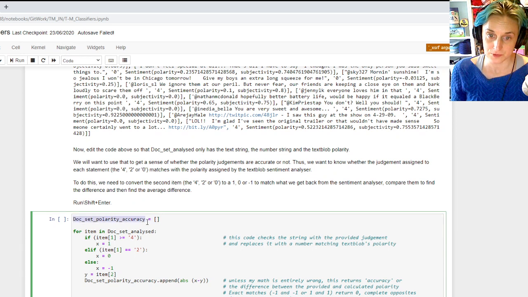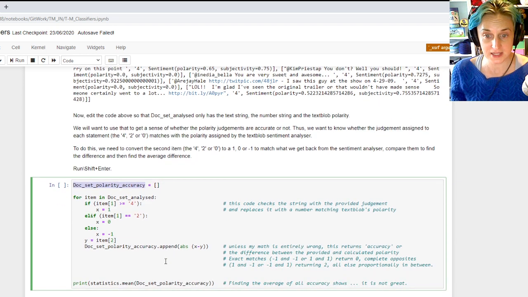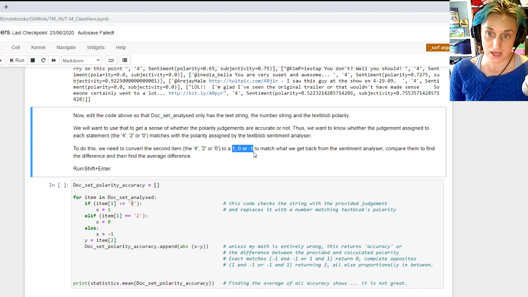We can compare those in terms of accuracy. We obviously see that the training set comes with pure negatives, positives, and neutrals, whereas the polarity suggested by the sentiment analyzer comes out with some different values. But we can compare those and we can see the accuracy. The training set we used has positives and negatives going out to 4 and -4, whereas the sentiment analyzer that comes with TextBlob has between 1 and -1. So we need to do a little bit of fiddling there, replace the things, and then compare the accuracy.